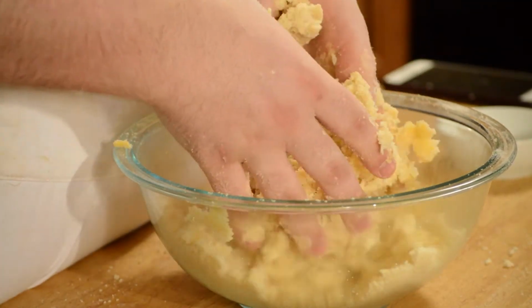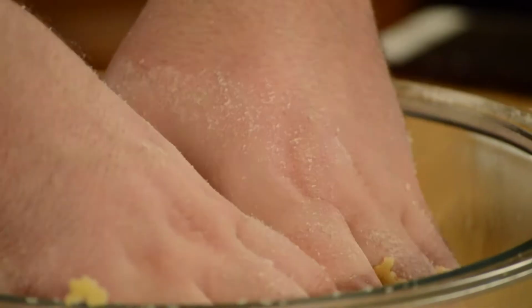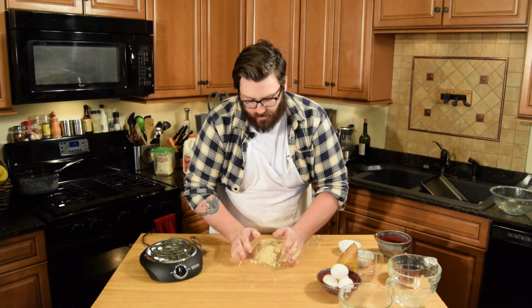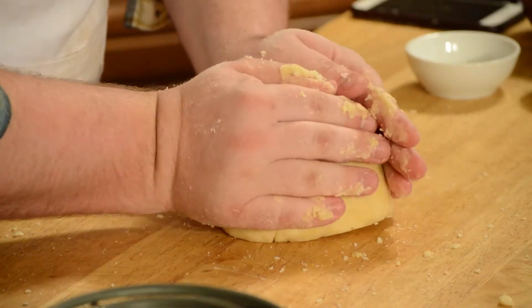what we're not aiming for this time is to build gluten. We don't wanna have that big gluten structure. And it may look like, how are you gonna roll this out? But that's okay, because we're just gonna gather this all together. And it's gonna crack, it's gonna seem too crumbly.